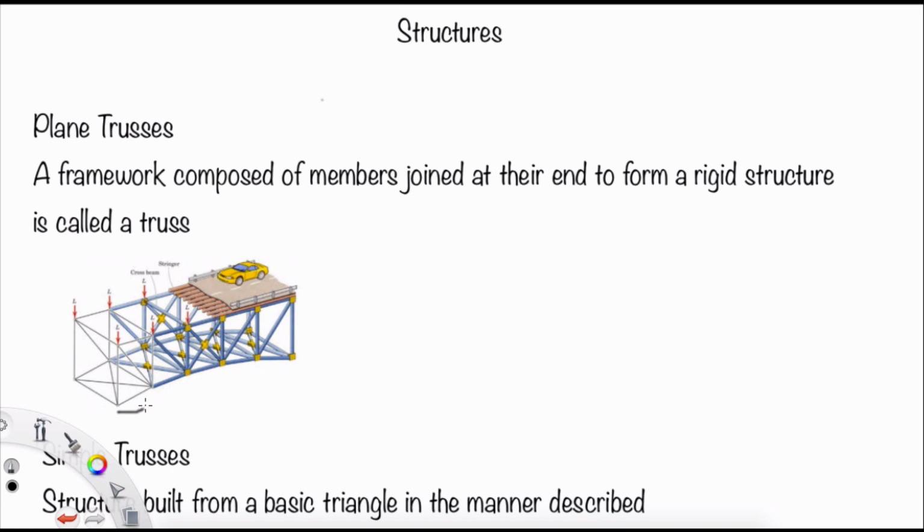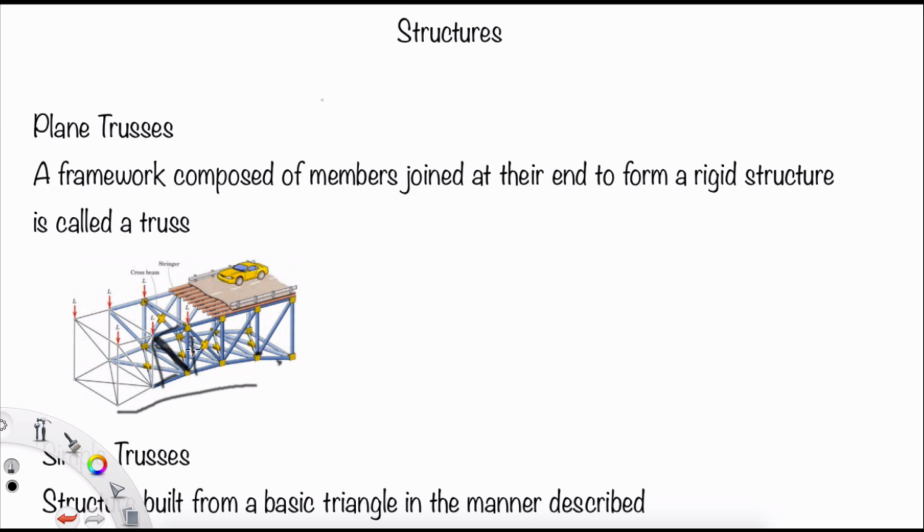This one is a simple example of a truss. When we have several members joined at their ends to form a rigid structure, this is a plane truss. Not only for bridges, but also for roof supports and others. For bridges and similar structures, plane trusses are commonly utilized in pairs, with one truss assembly placed on each side of the structure. So even if we want to make a rectangle, we need to place the truss on the side.